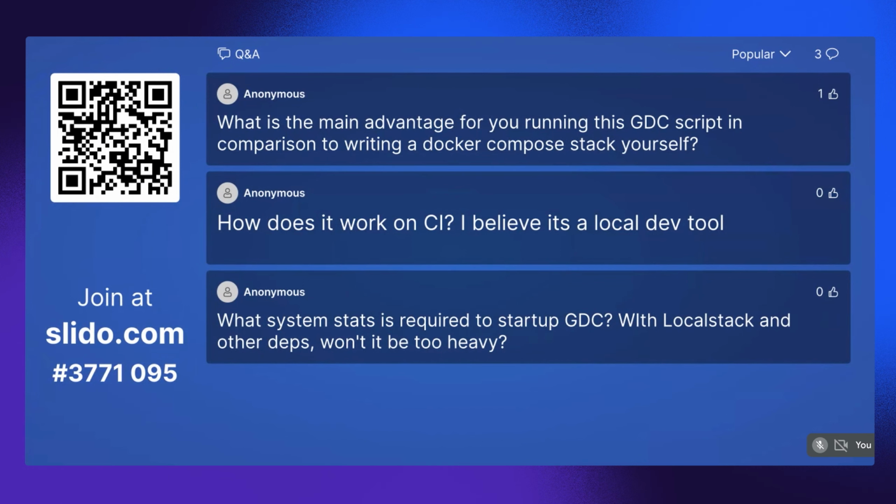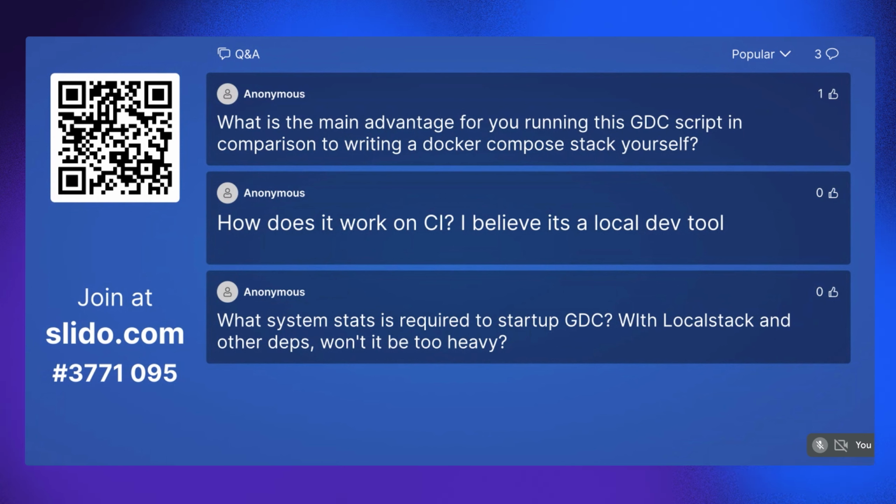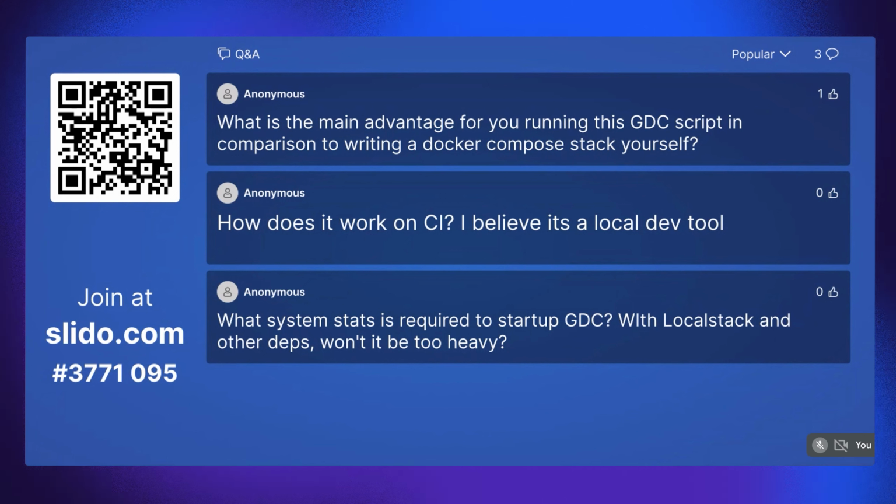You run into a lot of nightmares trying to mount folders from the host inside the containers. The GDC also supports launching a second GDC from within the GDC. It doesn't run inside, it runs side by side, but it still needs to be aware of all the various paths to all the various sidecars so that they can not just talk to each other on the DevNet, but also be able to mount those folders and share those resources. So it does a lot of the legwork to dynamically figure out what all those paths are for you, which is just not possible in a straight YAML file.